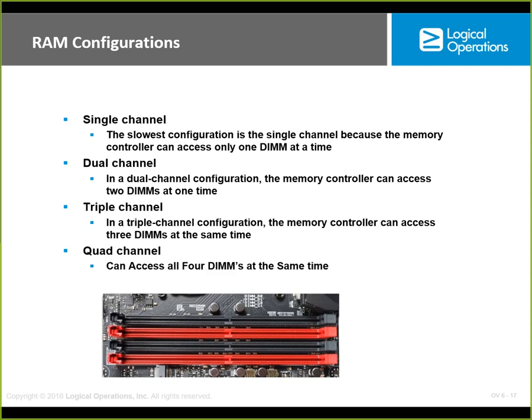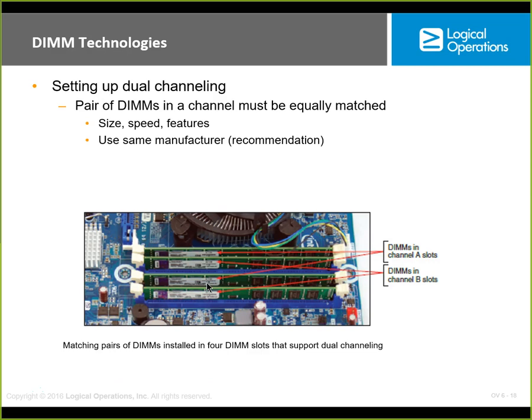And this is where putting the DIMMs into the slots in the proper order that the documentation calls for comes into play. Single channel, dual channel can access 2 at a time. Triple channel can access 3 DIMMs at a time. So all of these modifications, changes, upgrades didn't change what the computer did, but it sure changed how it did it and how fast it could do those things. And quads, it can access 4 at a time.